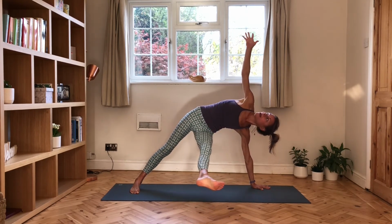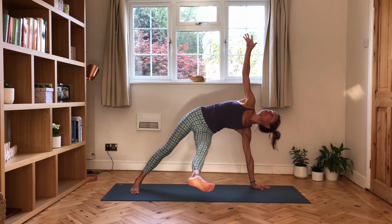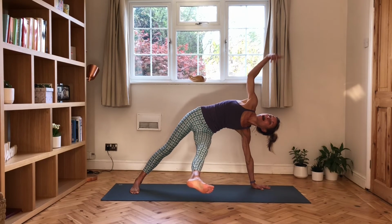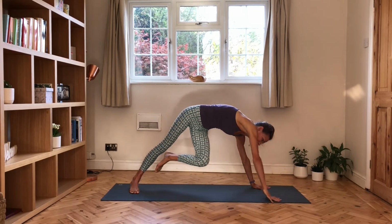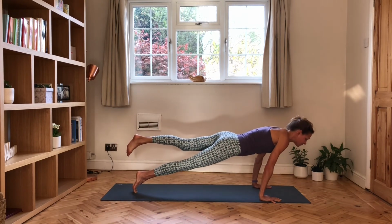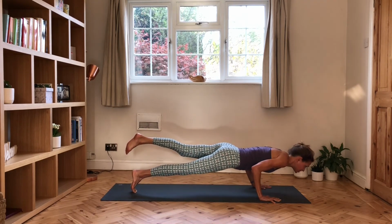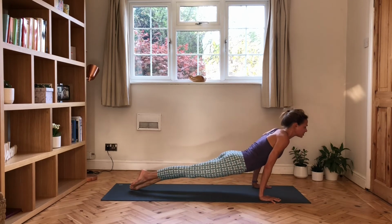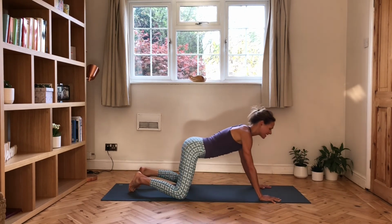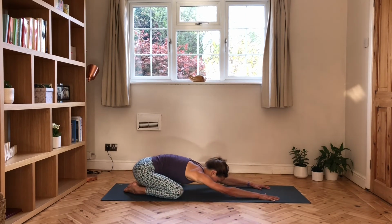Lift the top leg, bring the foot to the face, lift the chest for 3. Breathe here for 2. Either downward dog, child's pose if you're done, or last 3-legged plank. Rolling onto the tiptoes, last 3-legged chaturanga. Coming through to cobra, maybe upward dog, child's pose as you breathe out.